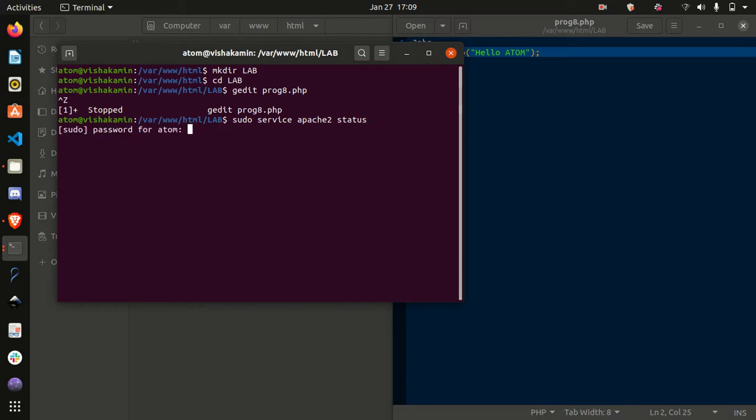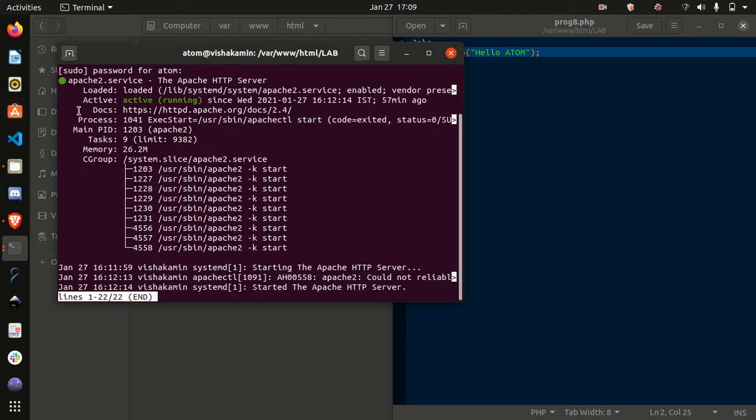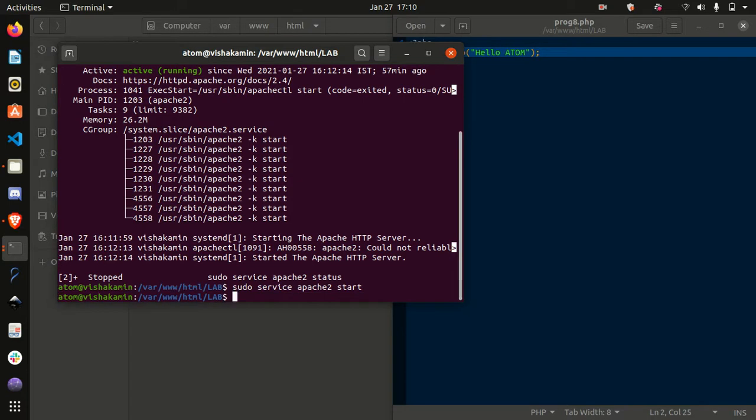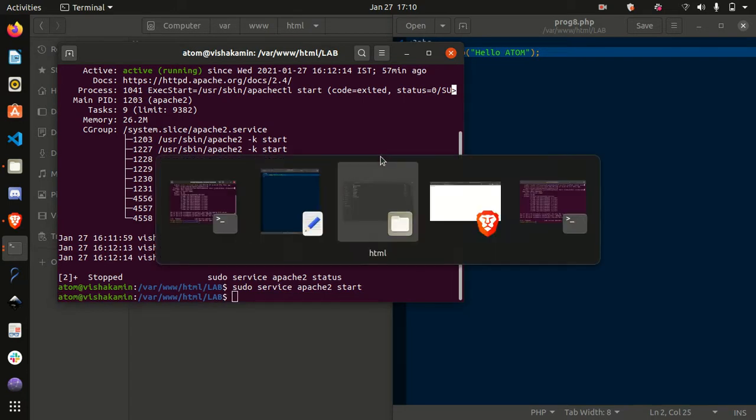So enter your password. Now you see the active status is running, so this means that Apache is running. But in case it's not running, you can simply start it with sudo service apache2 start. This will start your Apache 2 server, which you can access over here.